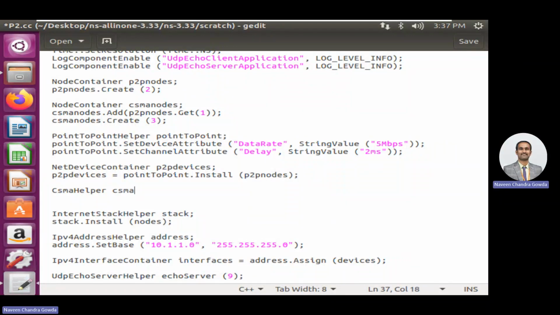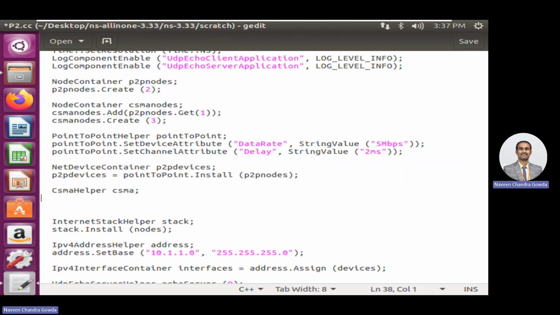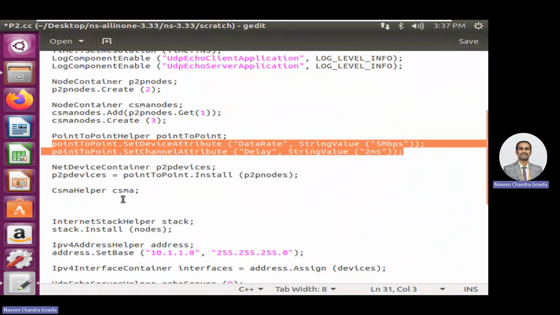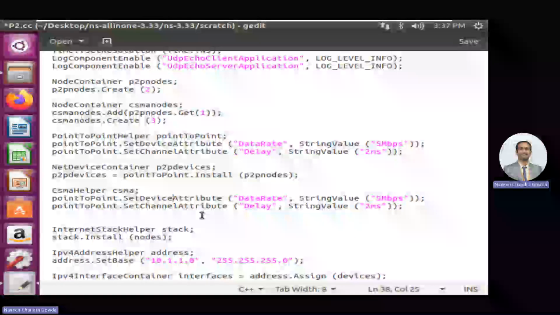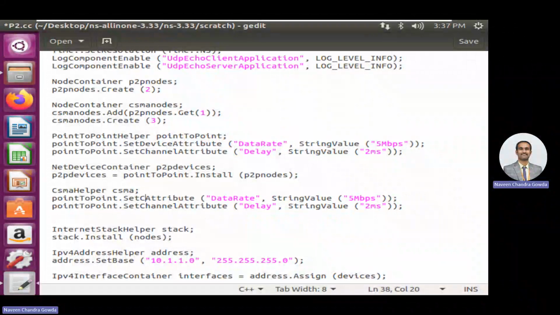Let me call it CSMA. I have to use CSMA, and for that CSMA also, I should set the respective attributes, like data rate and delay. But as CSMA is not restricted to any one device, it is restricted to the channel, I say it is a channel attribute.